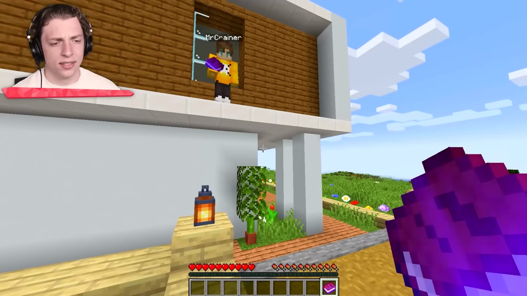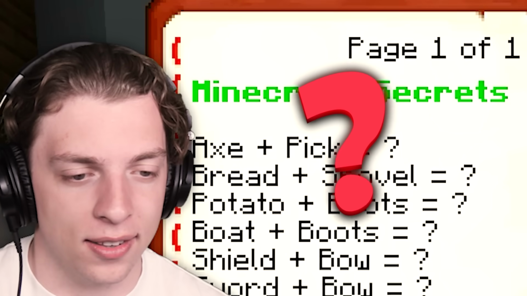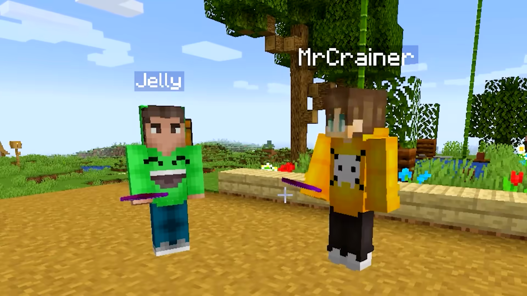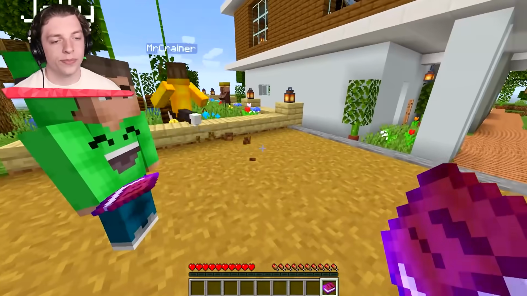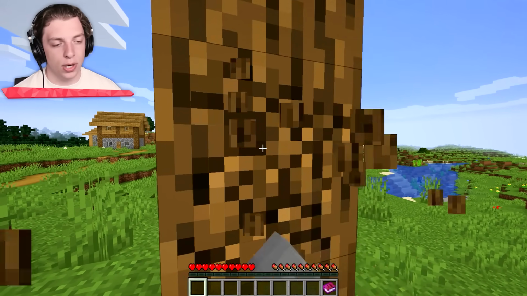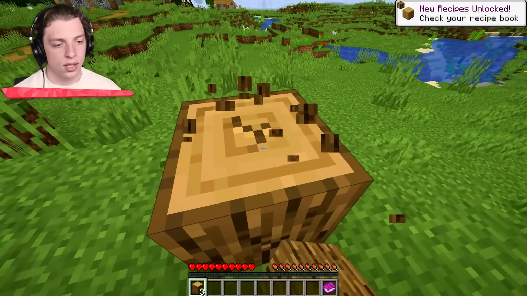Anyway, okay, what are we doing here? It says axe plus pick equals question mark. I love question marks. Let's go. I think the book doesn't know what's gonna happen, so we should try to combine an axe with a pick. Well, I mean, tree, pickaxe. Tree time. You just need wood, but isn't it just making a pickaxe? I'm not really sure what this is gonna do, but we'll do it.